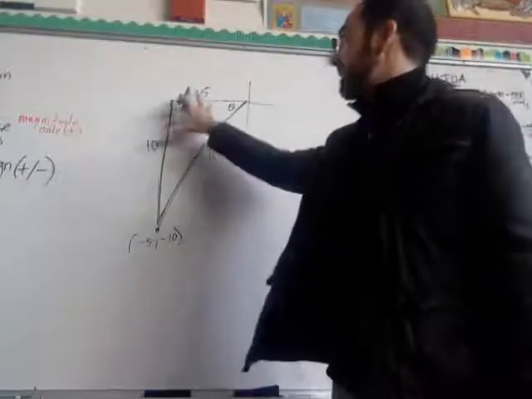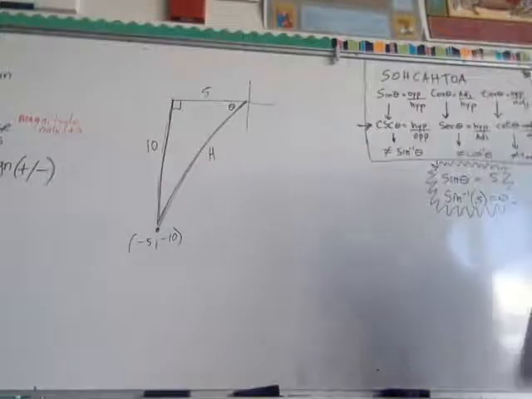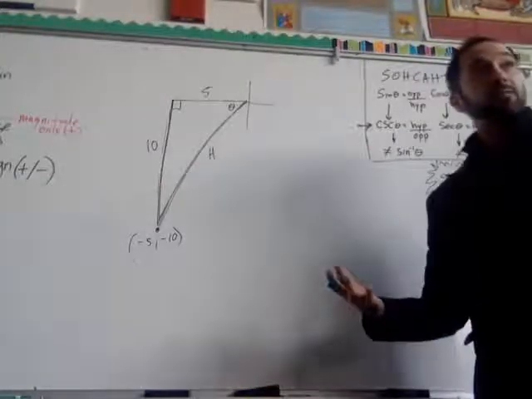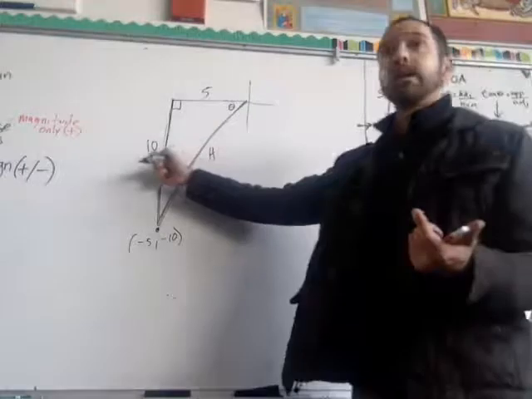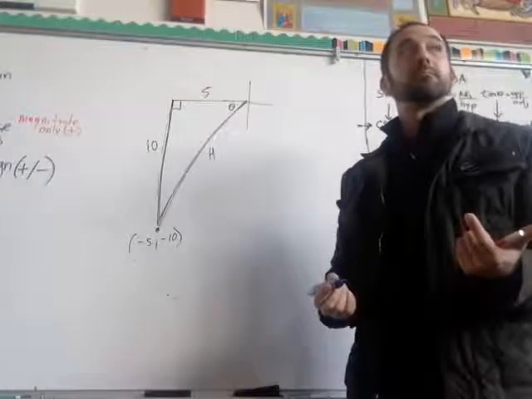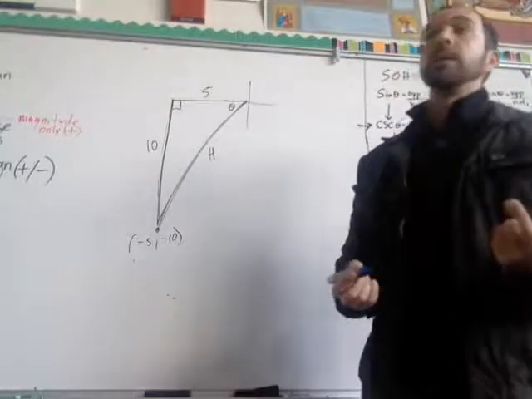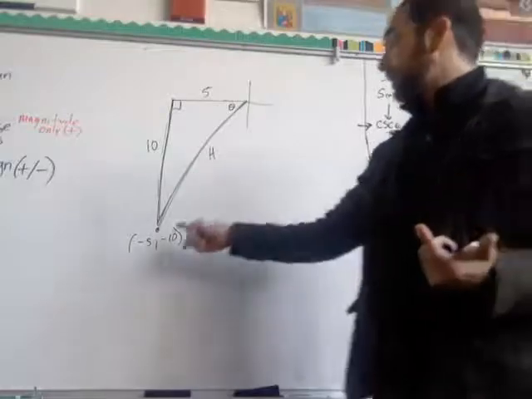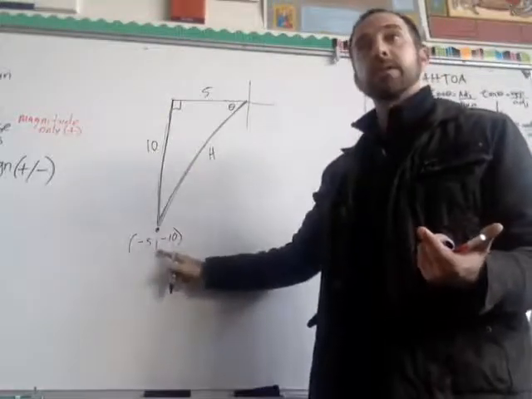What's missing between my triangle and that point? What information did we lose when we translate it into a triangle? What's different? This is positive 10. This is positive 5. So what's different? The signs. We lose some information on the signs, right? So you can't have a negative side to a triangle. We lose the information on the sides.